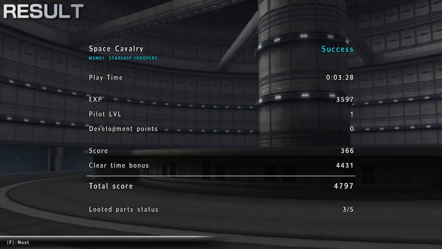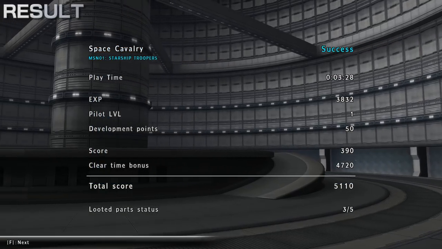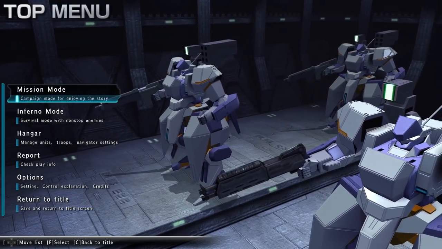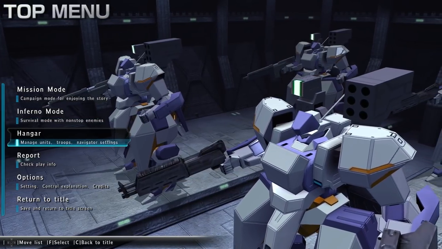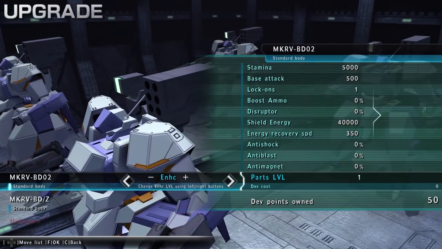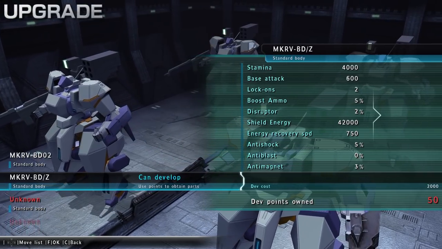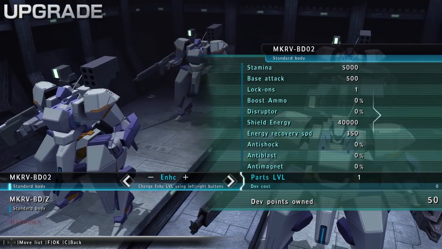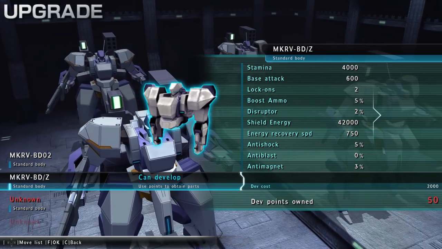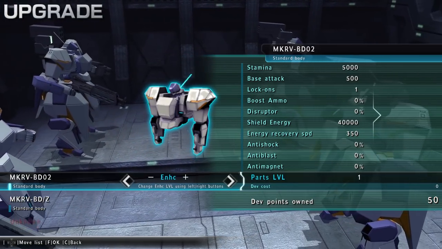Alright, so success. We got Space Cavalry and Battle Mech Mania. Okay, so parts equals 1, development points plus 50. Okay, fair enough. So can we do anything with that then? Because I noticed we do have Inferno Mode, Hangar, Managed Troops, Navigator Settings. Let's have a wee look here. Unit Enhancements. Can I do anything with that? To get that, it's 1,000. We don't have many points.